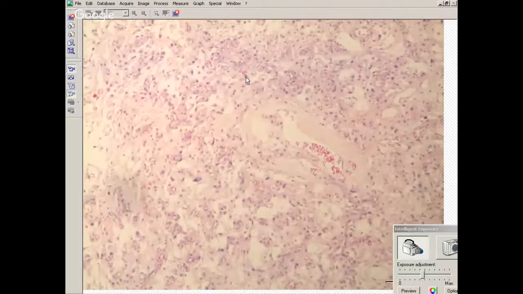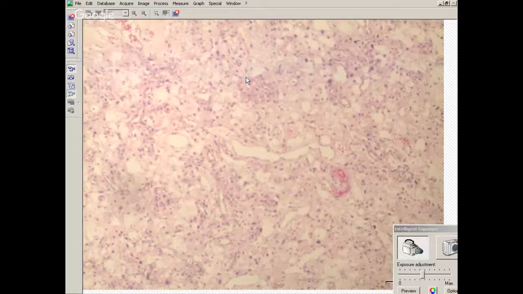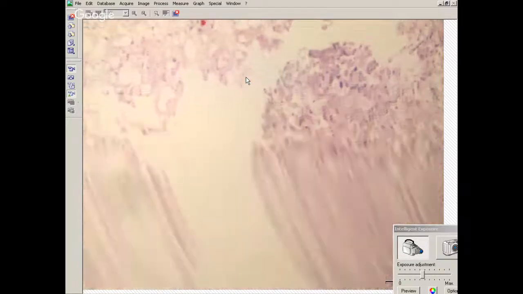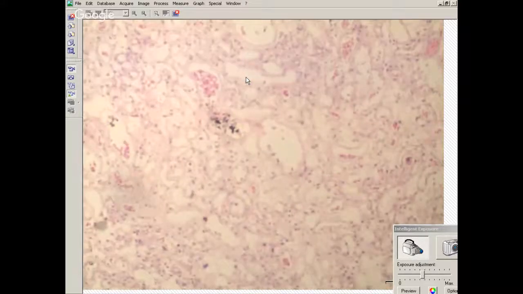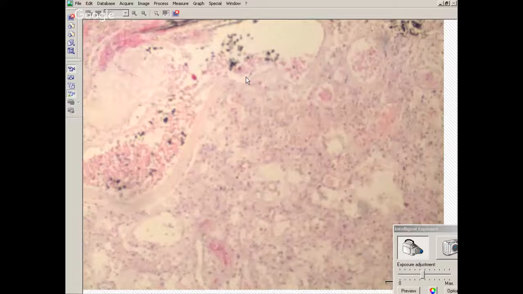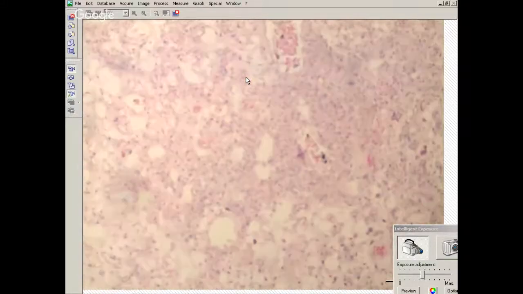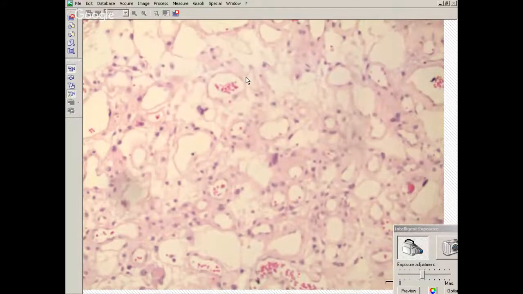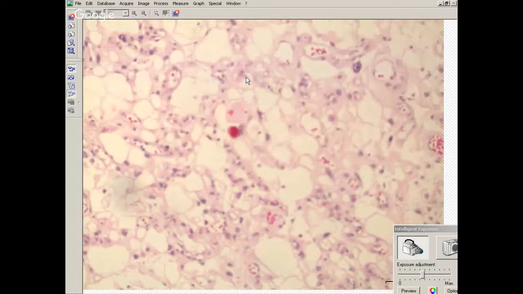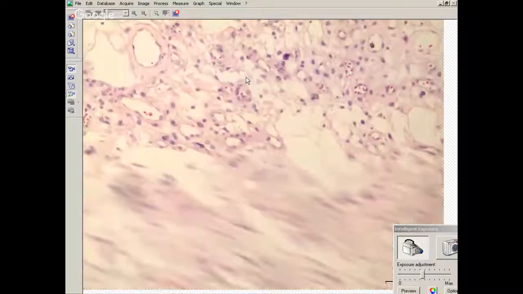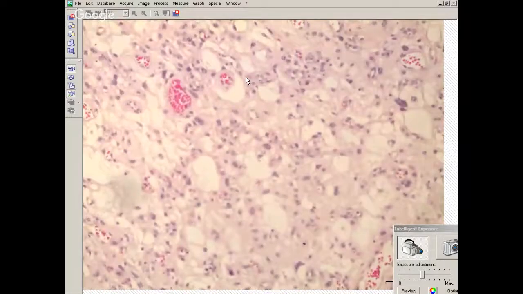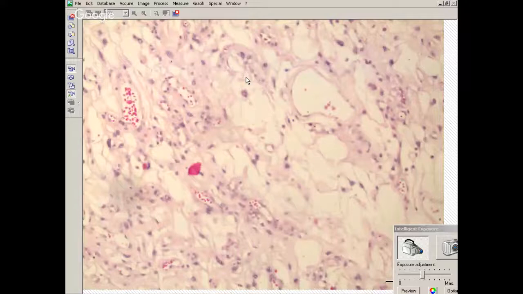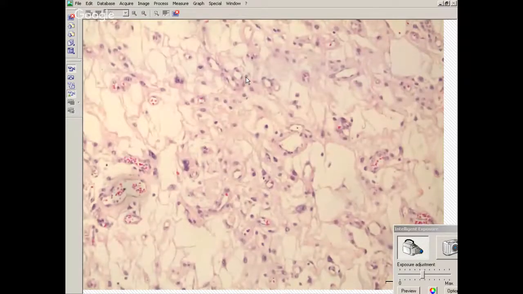So we have a tumor, and you get it as a brain tumor. You get everything as a brain tumor in frozen section or even at the bench. But you look and radiographically it's in the dura. It's at the periphery of the brain. And there's a lot of hyalinized blood vessels, and there's some atypical looking cells here, and a few more atypical looking cells. Although I'm not seeing prominent nucleoli, there's maybe a prominent nucleolus there.